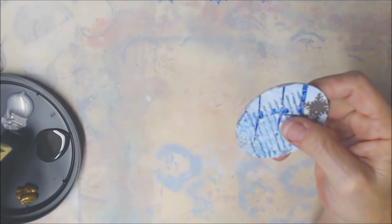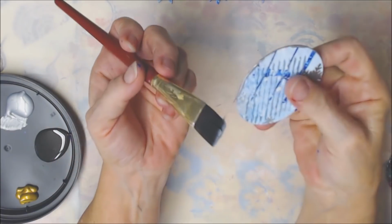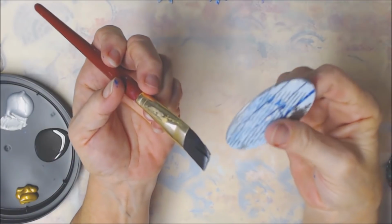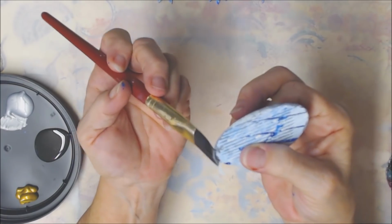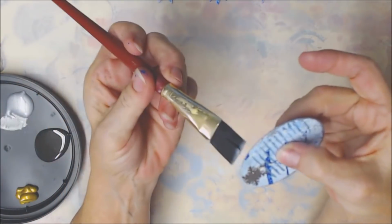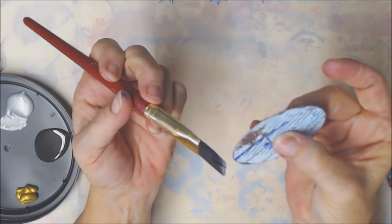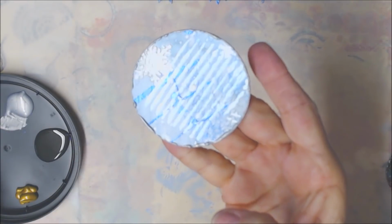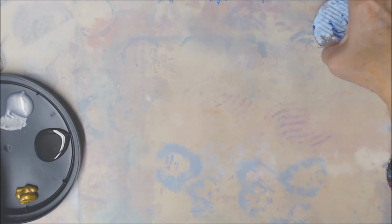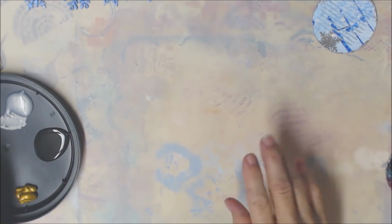Okay. And I'm just kind of tapping it. And this really is thicker than what I used last time, so it's making a gloopier edge. But it dries a little bit flatter than that. But I just think it looks nice to have the edging look kind of dimensional, but not all the same. You know, not all the same amount of dimension. So that's how the edging looks. And I'm going to go ahead and move these. I'm going to go ahead and go around all of them like that, and then I'll be right back.